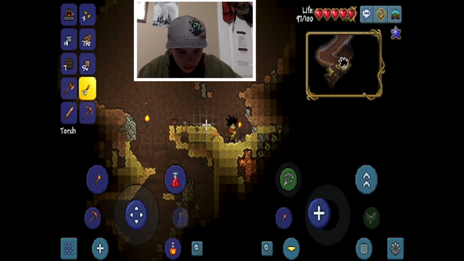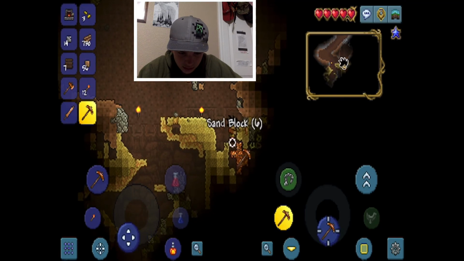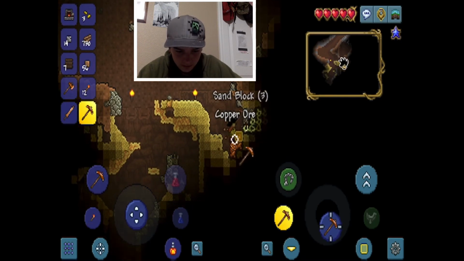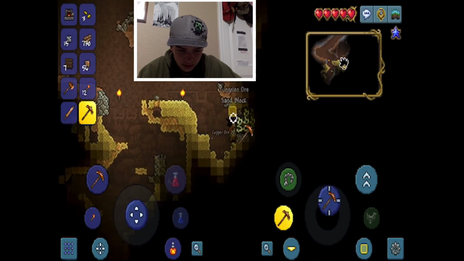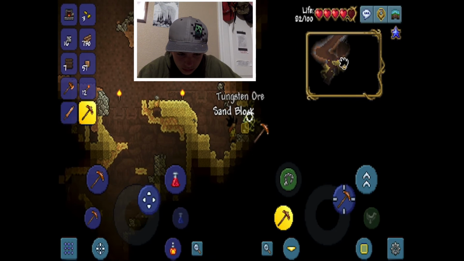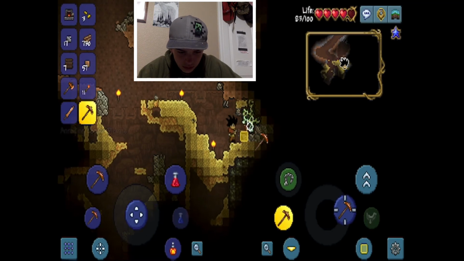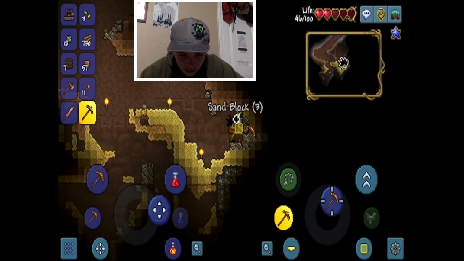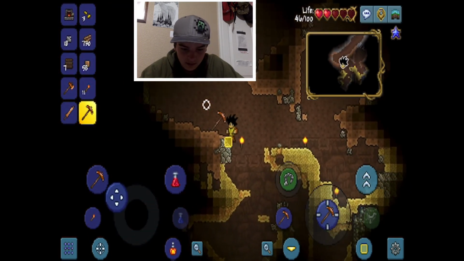What is that? That looks like copper, but I don't know if there's copper in this. Yeah, it's copper. What's that? Tungsten. Okay. Oh, what the heck? I don't know what that was. Was that a glitch or something? Alright. What is that? Alright, I'm gonna get out of this cave, and then we will end the video.